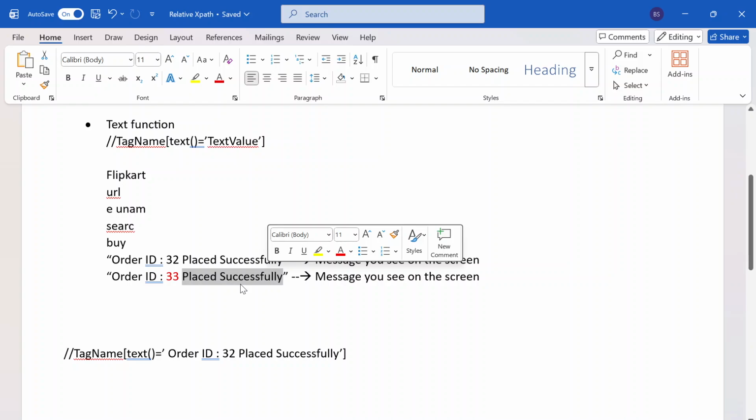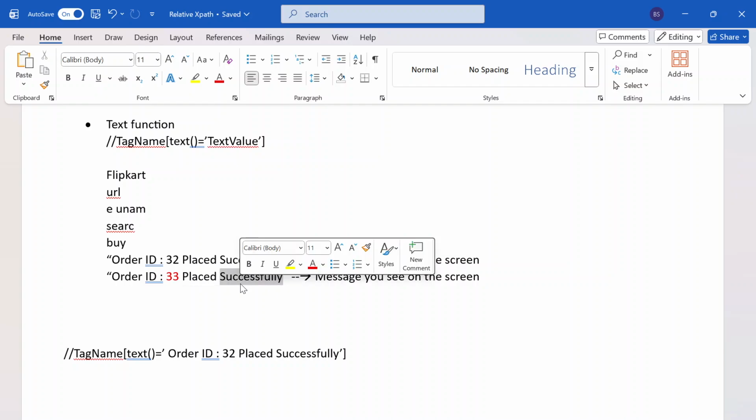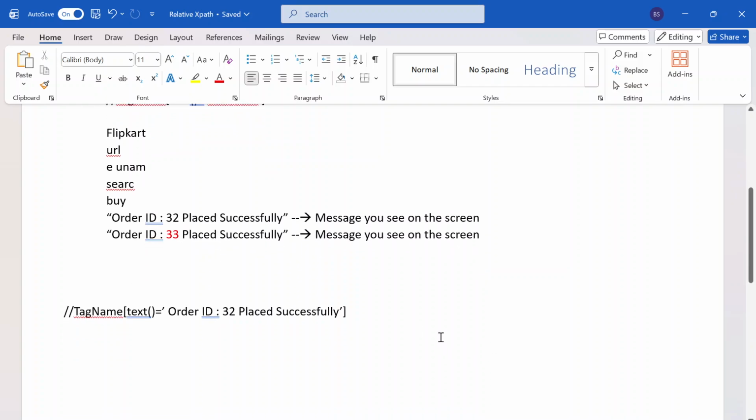Yes or no? If I want to run that test case 100 times, I can't go and update the test case 100 times, because every time the order ID is changing. So let me do one thing. If I am seeing this placed successfully, that is also enough for me. I'm least bothered about the order ID. Whether the order is placed successfully or not is what I need to test. If I am seeing the message placed successfully, that alone is enough for me. For this kind of thing, there is another XPath function in Selenium, that is nothing but the contains function. So I have used the word contains.